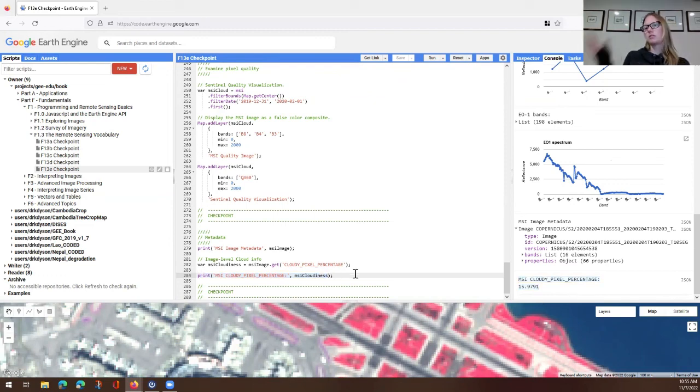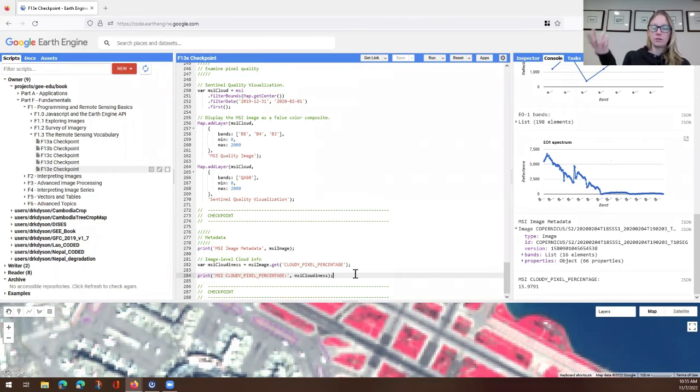This same idea is something we'll use a lot in the future, as we start to get more into analysis, particularly in I believe the F3 chapters, where we start talking about pulling in multiple images in order to do regressions and classifications, as well as in F4, when we're talking about interpreting image series.